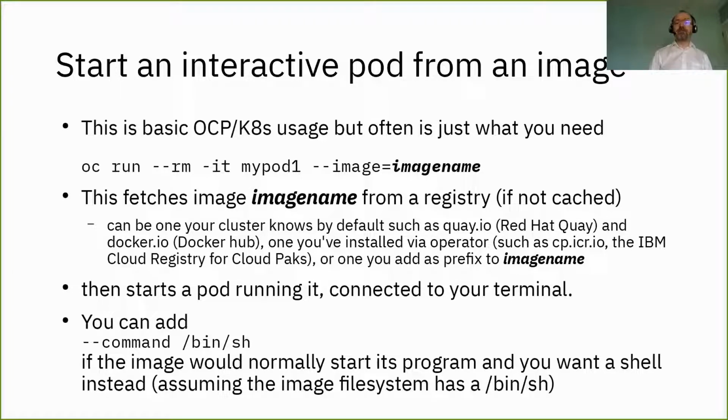And it starts it running, and the -it tells it to make it interactive, connect it to your terminal and make it look like a terminal. And you can explicitly tell it to run the command /bin/sh, if normally the container would have gone and started its own daemon or whatever it is, provided the image file system has a /bin/sh. Otherwise, if it's really, really minimal, it gets a bit tricky.